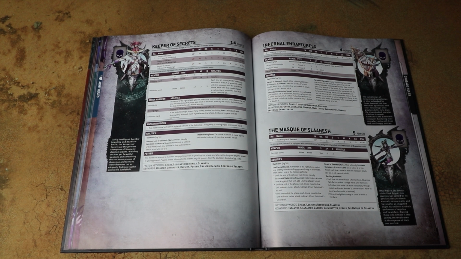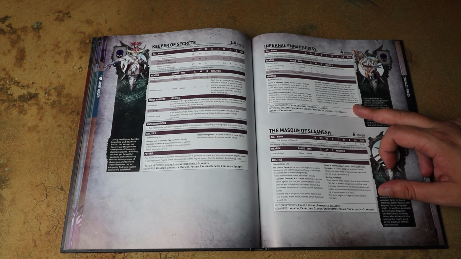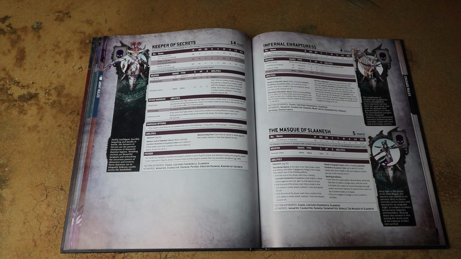So nearby Slaanesh core can reroll wounds of 1. She can make enemy psychers within 24 inches do Perils of the Warp on a double rather than a 1 or a 6. And Harmonic Alignment: you select a friendly core Slaanesh unit within 6 inches. You can return 1 destroyed model to the battlefield. If it's an infantry squad, you can heal D3.